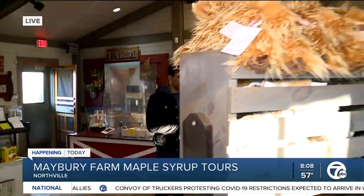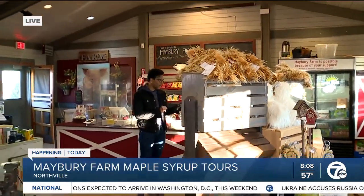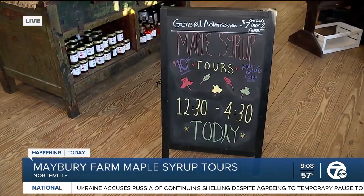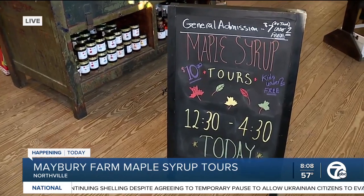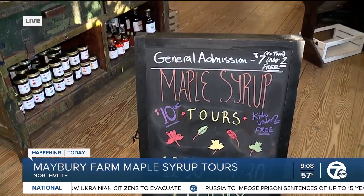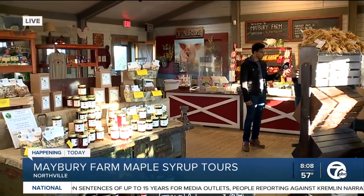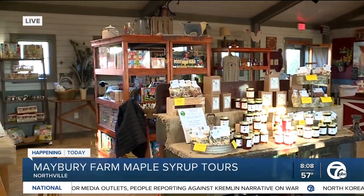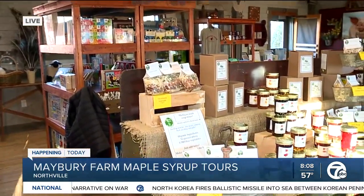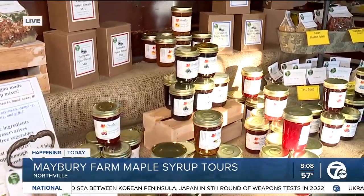There is a wind advisory for the farm, so before you head out here, make sure you are checking the website and social media. We're planning on opening today, but with the wind that's going on right now and the potential wind gusts, we may have to close the farm because it is safety first here. You're going out into all of the trees, and there's an opportunity that a branch could come down and we don't want anybody to be hurt. Watch our website, watch social media — but keep in mind we're open for three more weekends so you can come out and enjoy maple syrup tours.